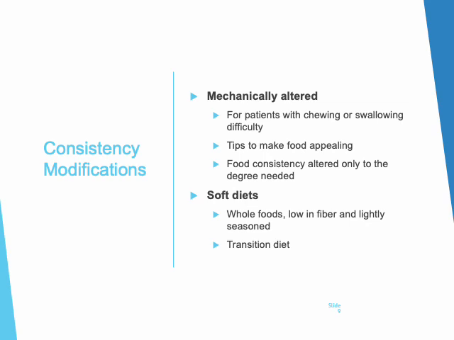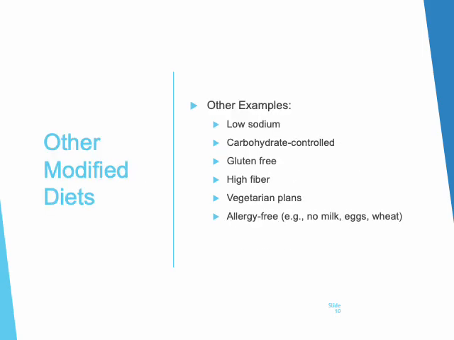The term soft diet often has a nebulous meaning, and it's not appropriate for patients requiring mechanically altered diet. So if it's mechanically altered diet that's been ordered, you can't supplement with a soft food diet. There are other examples: low sodium, carbohydrate controlled, gluten-free, high fiber, vegetarian, and allergy-free modified diets.